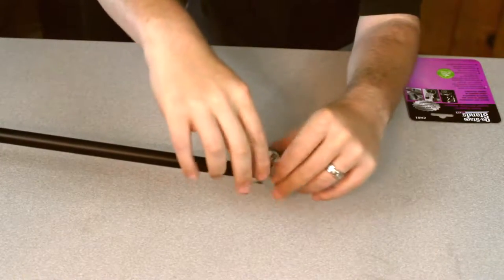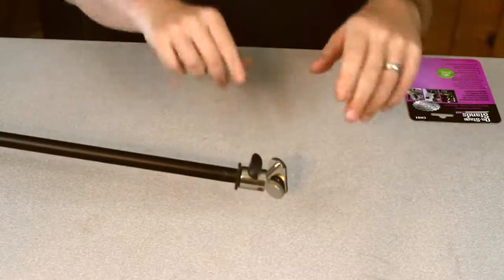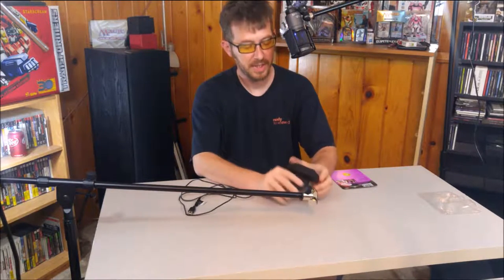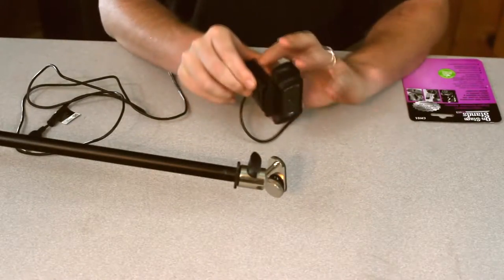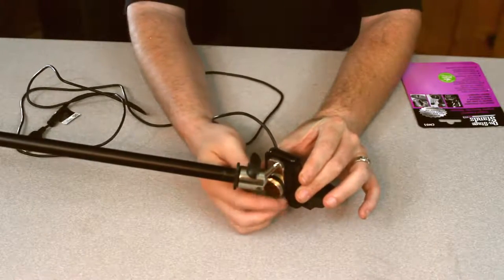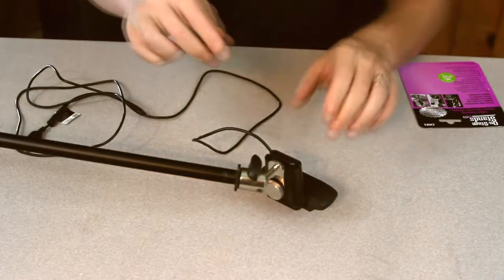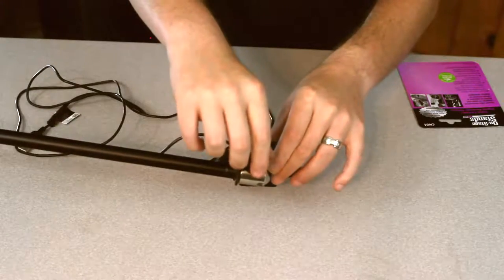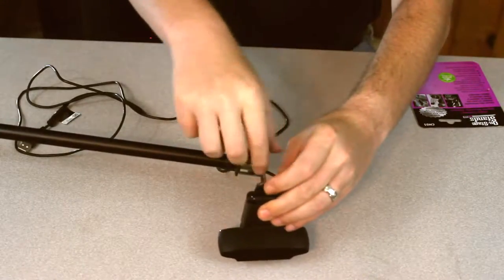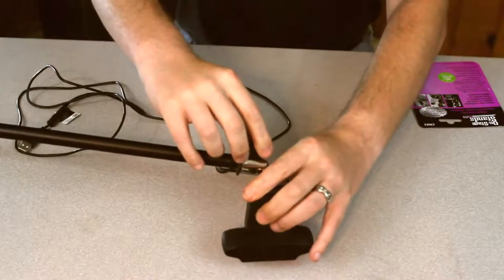We're going to adjust it slightly. We're putting it at this angle right now so you can see what we're going to do, but we're actually going to put a camera on it today. One of the popular cameras out there is the Logitech C920 webcam — does 1080p, used by a lot of people for a lot of shots, and we've used it ourselves. As you can see with a camera attached, we're able to adjust our shot for multiple different angles and then tie it all down to get it exactly where we want, thanks to the ball head.